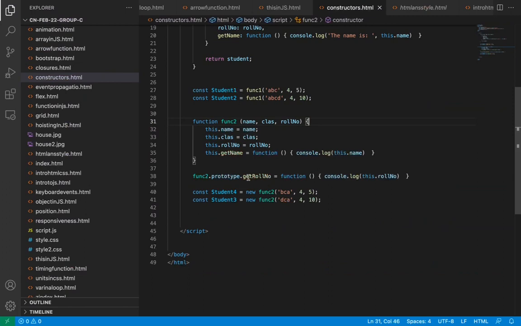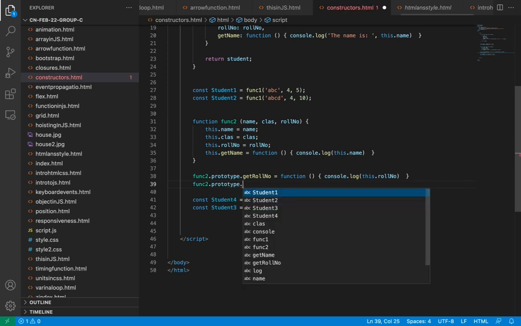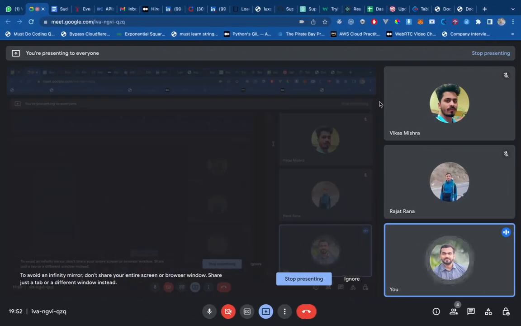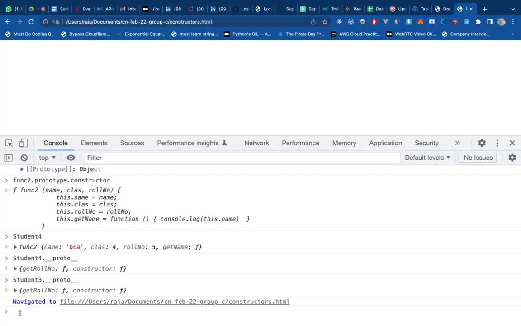Not only this one, we can have something like this also. Not only member functions, you can assign properties also. For example, you can assign the school name, because every student of a school will have the same school name. So let's say the school name is DPS. Not only the function, this school name will also be accessible to every object created using function 2. So school name is a new property which is accessible to all the objects.